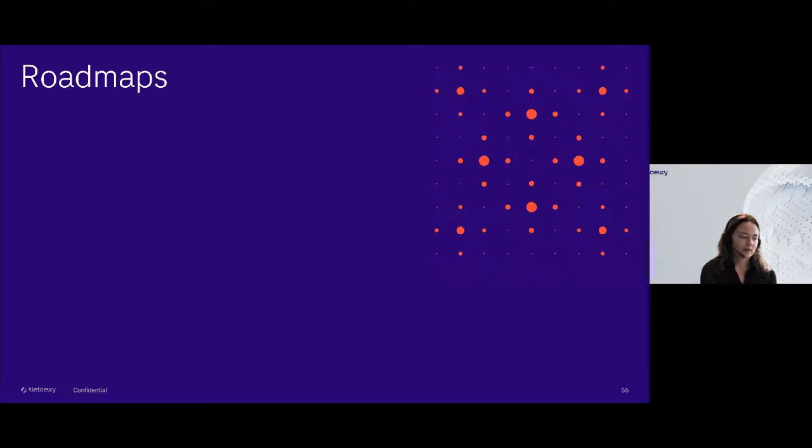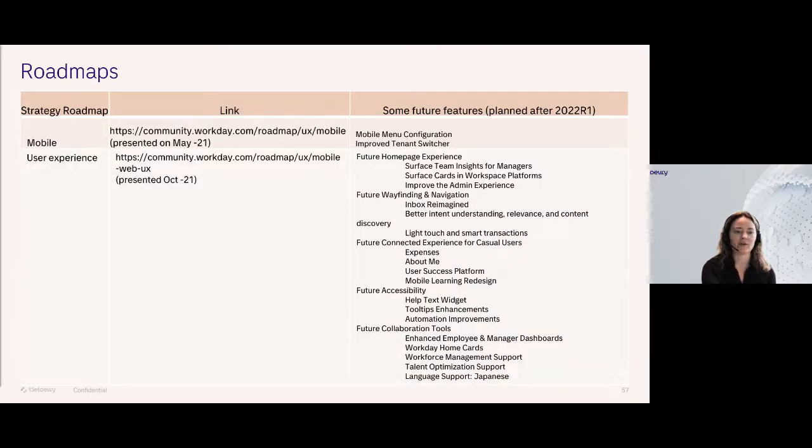And then just quickly some few notes or slides on the roadmaps for the cross application services. Of course, we don't have just one roadmap, so there are different areas. I added the links at least for you to check more easily if you are interested. And I wanted to just put some of the future features. These all were presented in kind of May or October last year. So not the newest information from Workday, but let's hope they will update it soon.